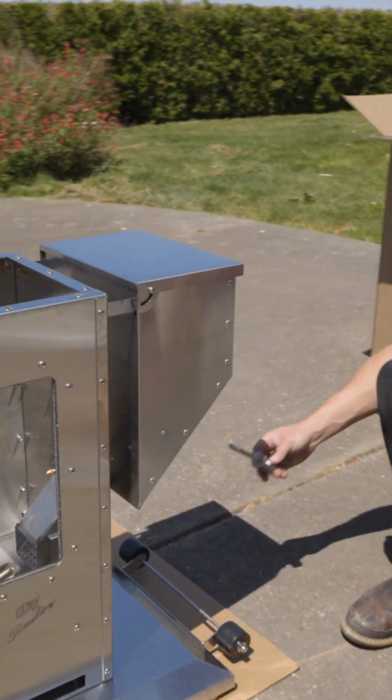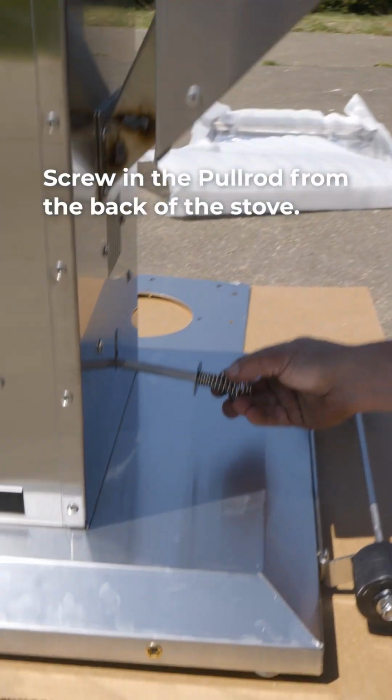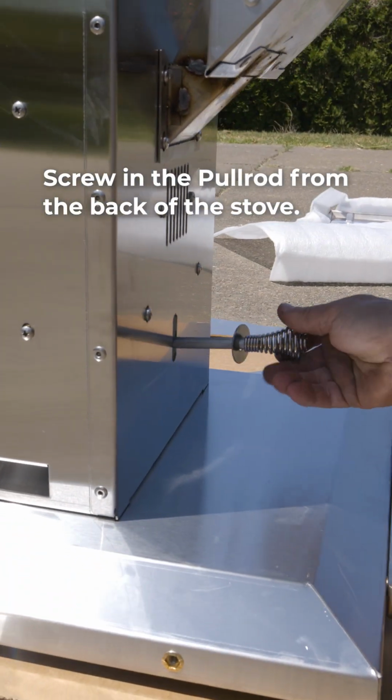Next, you'll thread the pull rod handle into that nut on the bottom side of the fire pot from the rear.